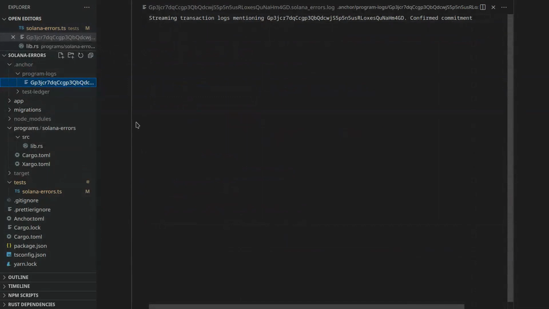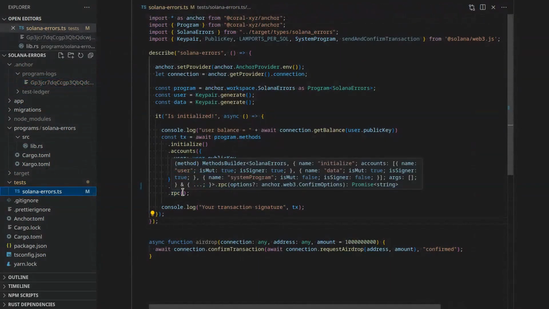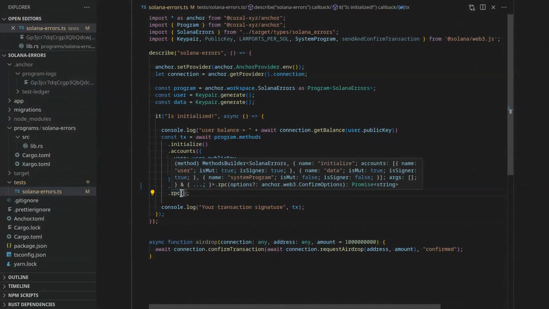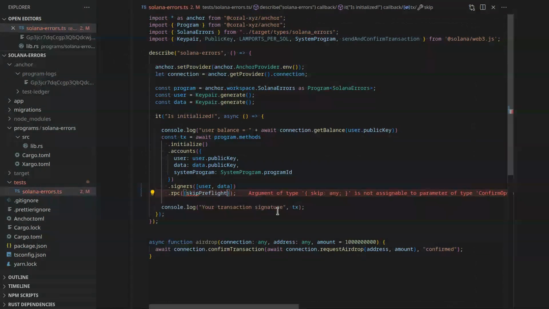There is a trick you can do, one of the options. The trick is that you can actually skip the so-called pre-flight checks. Here is this RPC method that is sending the transaction to the validator. And there are some options that you can use, and this is skipPreflight.